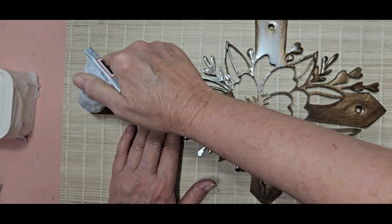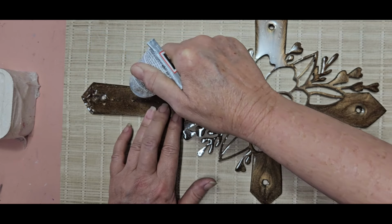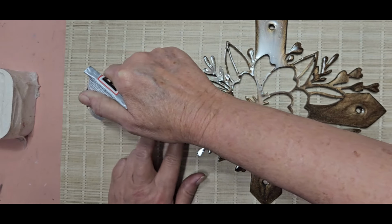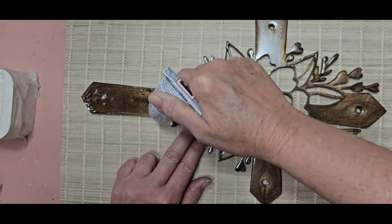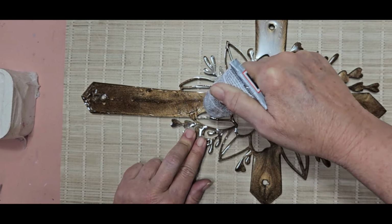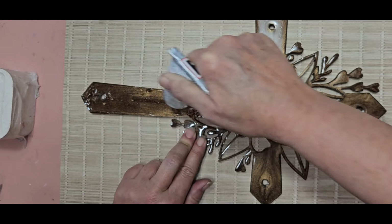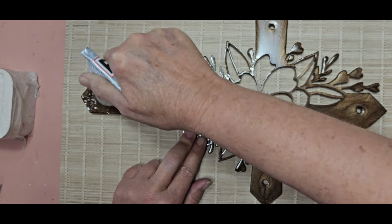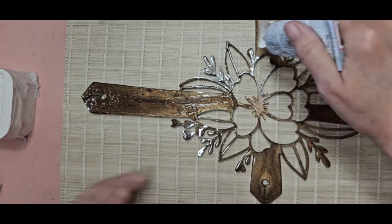That's got to go on the tip because there's a bit of an indent where the resin settled in there. If I put a big enough glob, hopefully if it comes through on the paper I can wipe it off. I'm hoping. Let's just get some in there. Go right down the middle. I don't think I'm going to bother spreading it with a stick, but I've got to hurry. Let's go over here.